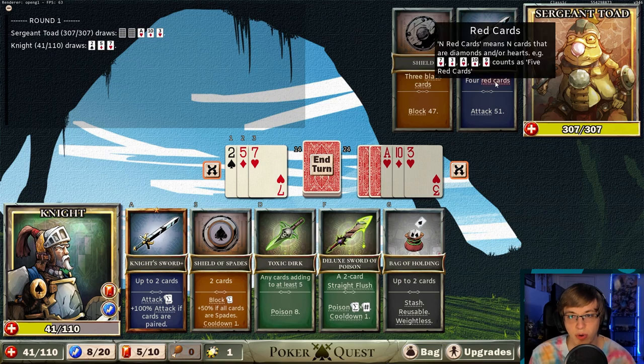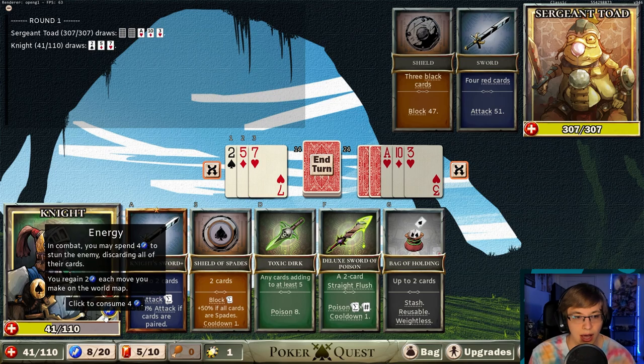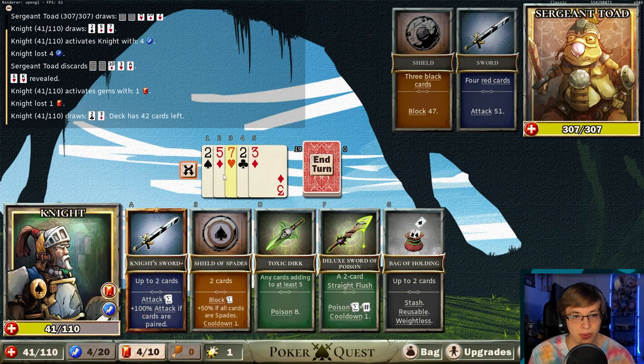Sergeant Toad. Okay, 4 red cards. He's going to attack for 51. 3 black cards. Oh my gosh, so he's almost attacking for 51 right now? He needs 1 more red card? I mean, we gotta stun that immediately, right? I mean, that's ridiculous. We'll use a gem here. Do we have 2? We don't have a straight flush here.